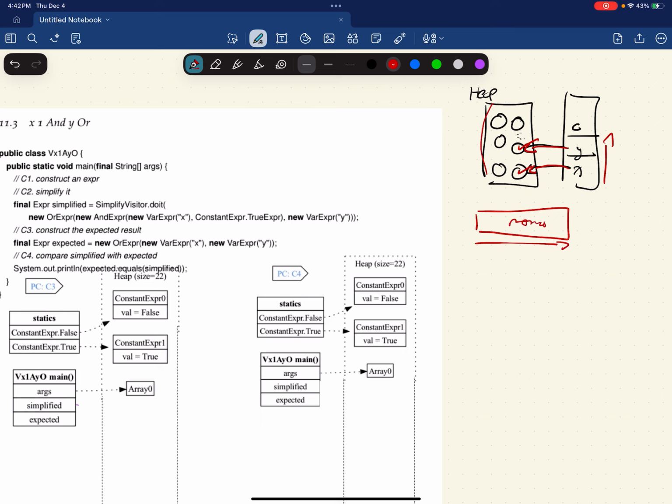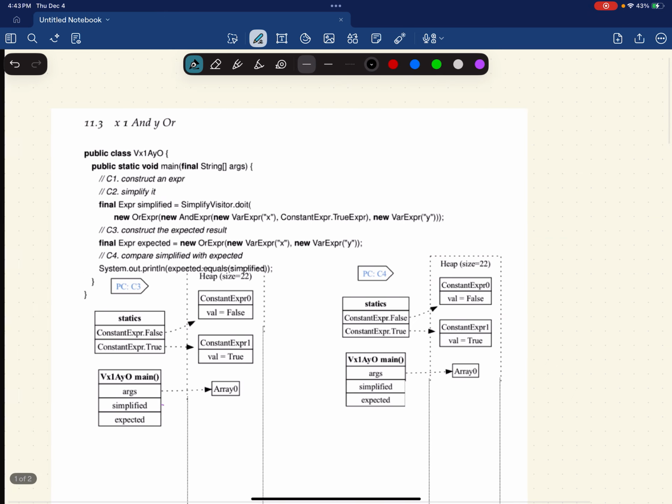Then I traverse my memory. So I traverse the entire heap. And I ask myself, is this object marked? No. Erase it. Is this object marked? Yes. Is this object marked? Yes. Is this object marked? No. Erase it. Erase everything that's not marked. Now you have space. Now you can declare new objects, and you can keep going. So you only run the mark and sweep algorithm whenever you run out of space.